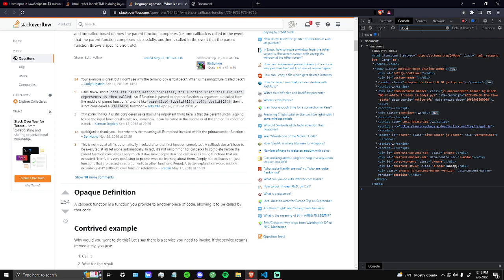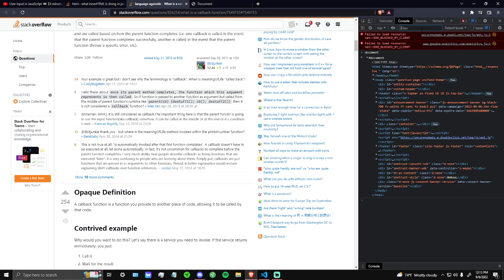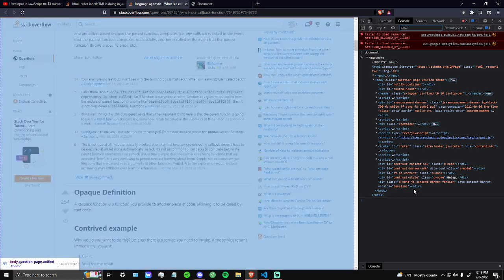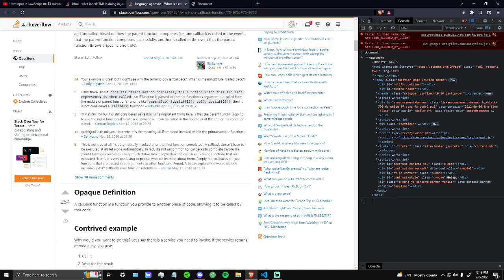So you're kind of trying to tell me you can refer to a simple web page like this, or any web page like this. Where do I type this? Oh, just type it in the console itself. Okay.